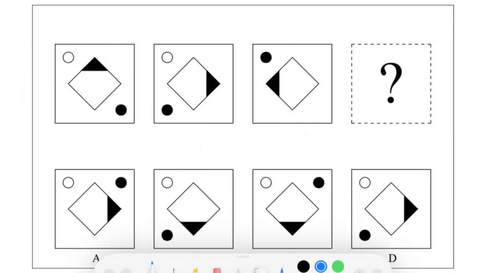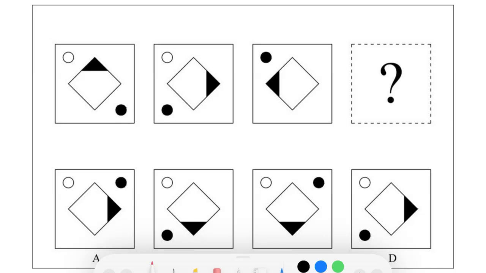Now we are getting a combination of multiple elements. In earlier exercises also, I have mentioned what is an element. So when you see a figure, there is a square, there is a triangle you can see, there are circles. So there is a filled up circle, there is an empty circle. All these things make up for something, and that is called an element. Okay, so you have to look at one element at a time and answer the question.